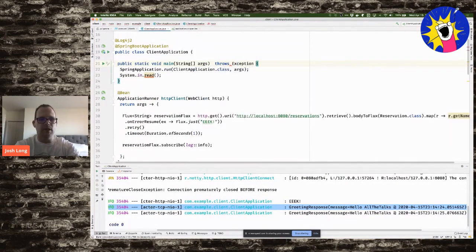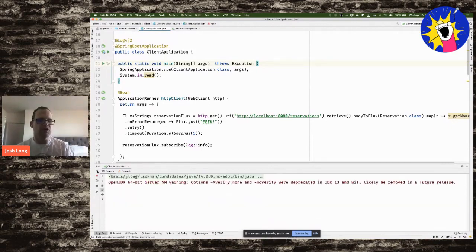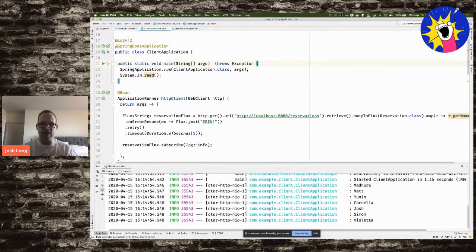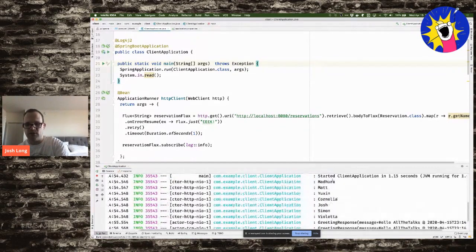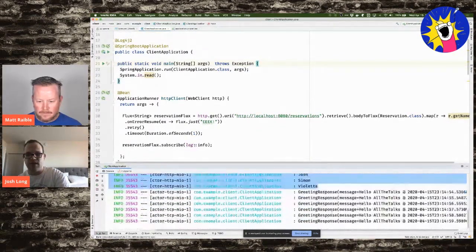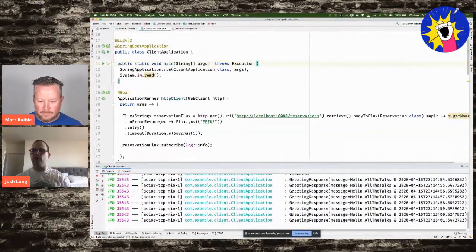So my friends, reactive programming gives you a way to do not just what you could do before and with more ease, because now everything is the same kind of data type. It's all publishers all the way down, but it also gives you the ability to do more interesting things like really, really easy composition. There you go. I just did it with the system.in, and you can see it was able to get the HTTP response and the never-ending reactive stream of RSocket requests and responses.